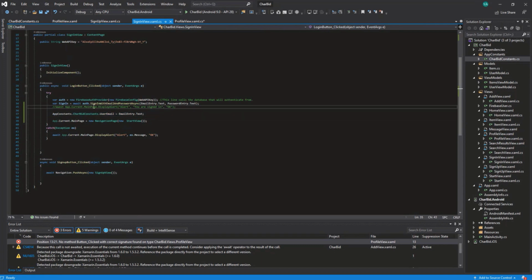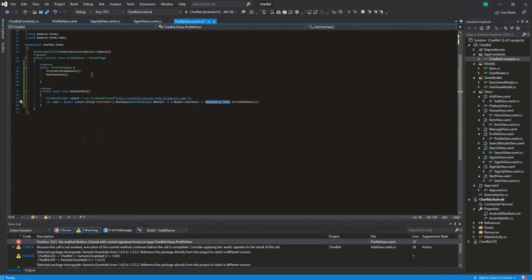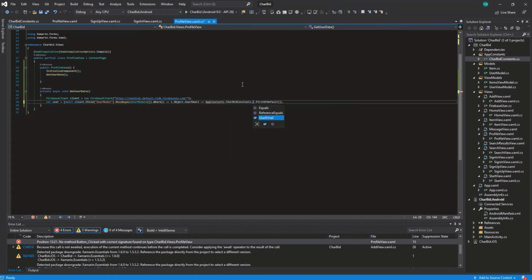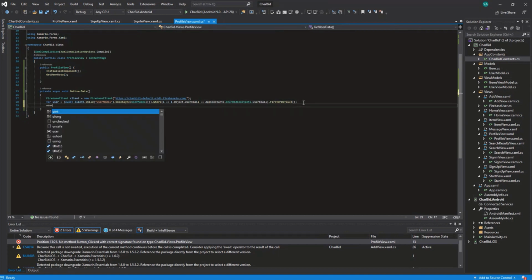Now in profile view xaml.cs, you are going to go to line number 29, 28, entry email.text. So remove that line of code and again call that constant. Yeah, so now run the app. Let me just do this. So user, just bind that. I'll just mute my mic. Just try that and run the app. All right.